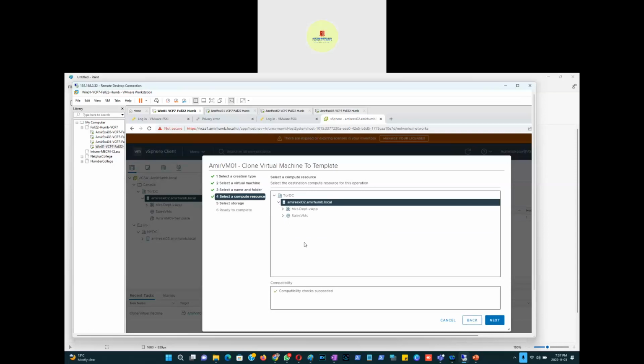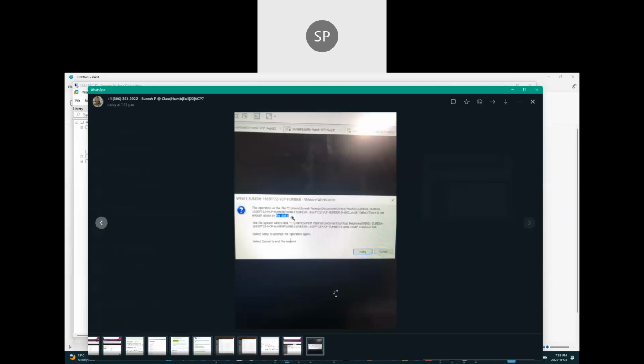Hey Sayed, I just sent a screenshot. I got this error message. Is there any way I can shut down one of the ESXi 1 or 2? Yes. 2 or 3? Which one is okay to shut down? Yeah, you're right. It's okay to shut down any one just to save some CPU and RAM. So can I do 3 or 2? You know what? You don't have to select the machine on 3. You can select any of the empty machines. You can shut down 3 because we're doing nothing on 3. It's okay.